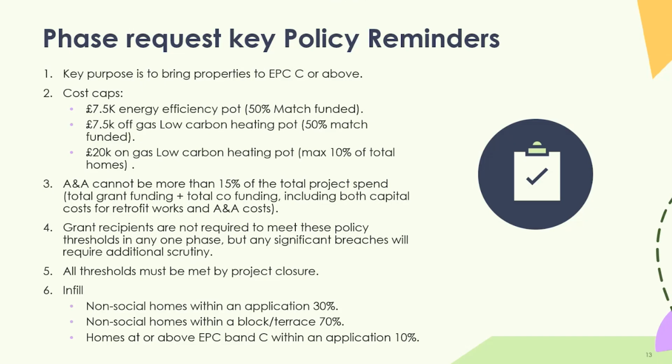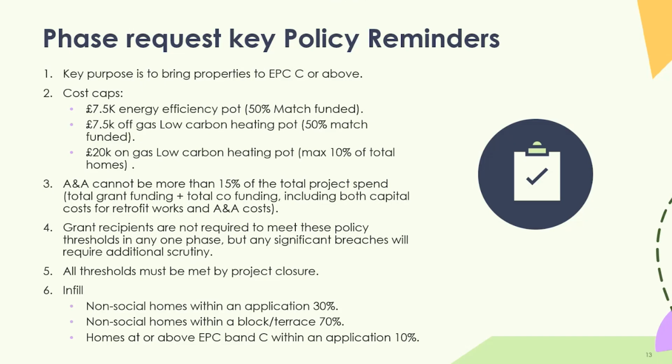So cost caps, I'm sure you're all aware of this: £7,500 for the energy efficiency pot, again 50% co-funded. £7,500 for the off-gas low carbon heating pot, again 50% match funded. And then 10% of the project can fall into the on-gas low carbon heating pot, which gets £20,000 fully funded, so you don't have to add co-funding to those.